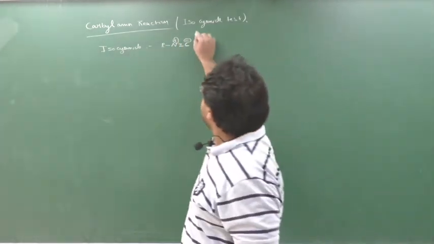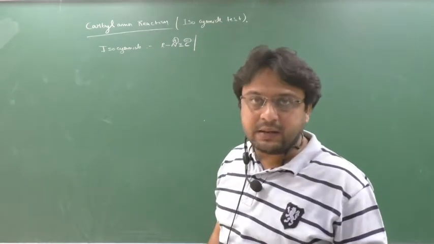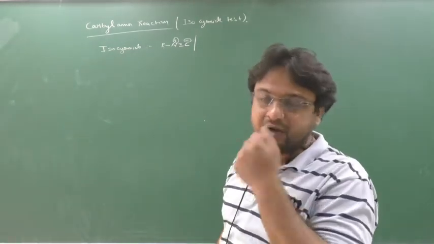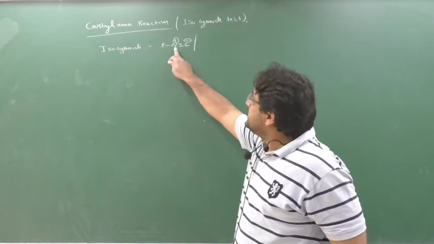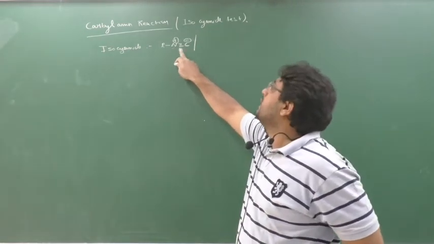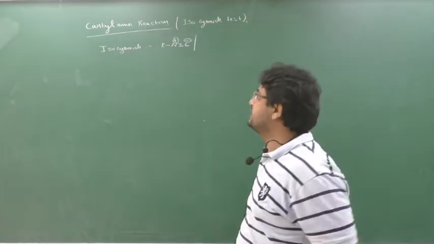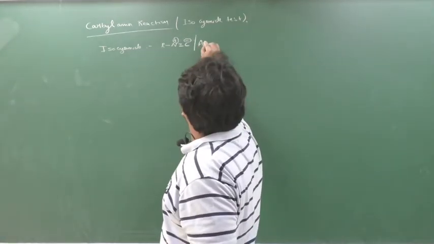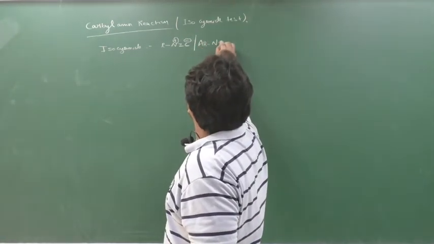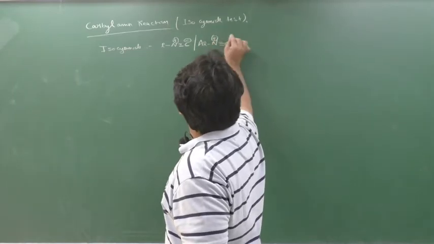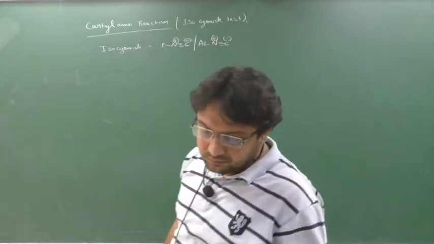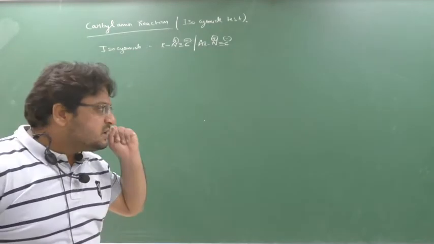Clear? Sometimes in MCQs they ask which of the following is the correct formula for isocyanide. R is joined with N, triple bond C, on N plus will come and C minus will come. When I do the mechanism, you will understand. Instead of R, Ar can also come, N triple bond C, here plus and here minus.